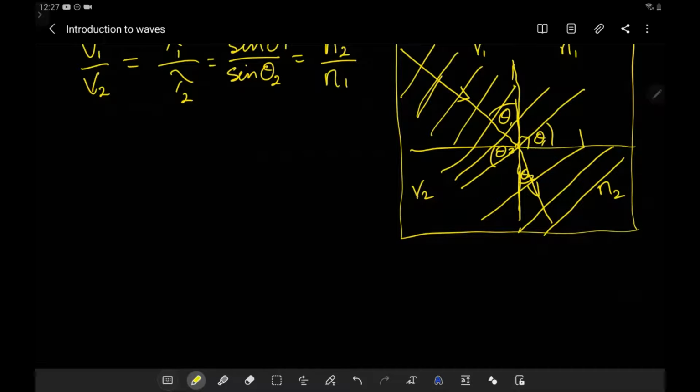Now the speed of the wave, the wavelength of the wave, and the sine of the wave all change in some proportion, right? But the period and the frequency do not change. They don't ever change. So if you had red light going into the material, you will get red light coming out. If you had, let's say, green light going in, you'll get green light coming out. It will not change the frequency. What it could change, however, is the speed and the wavelength.